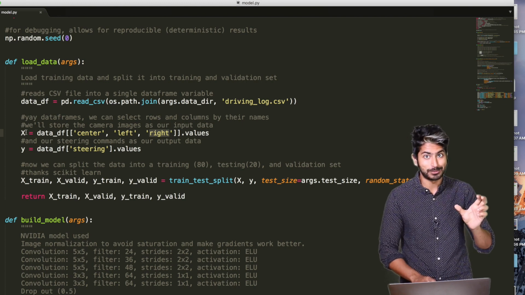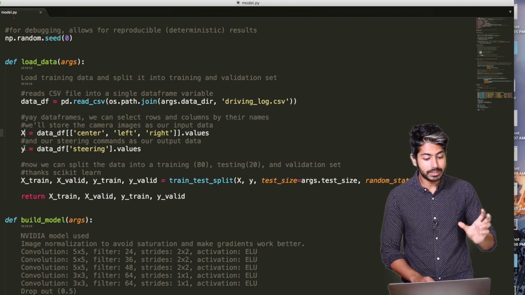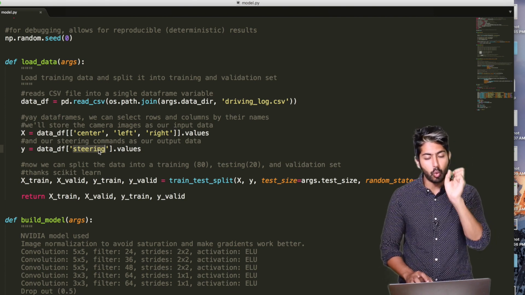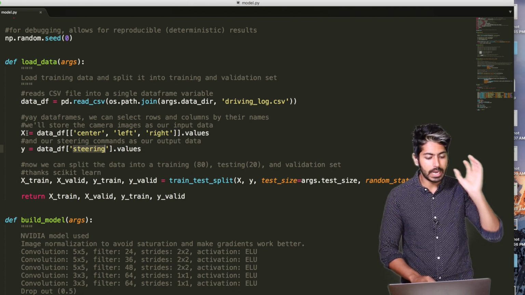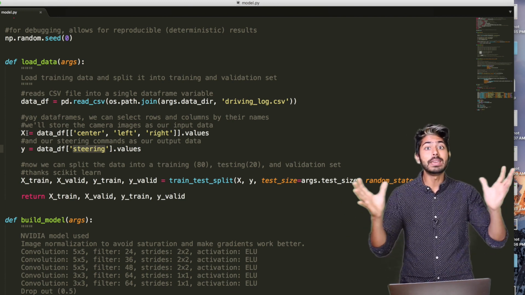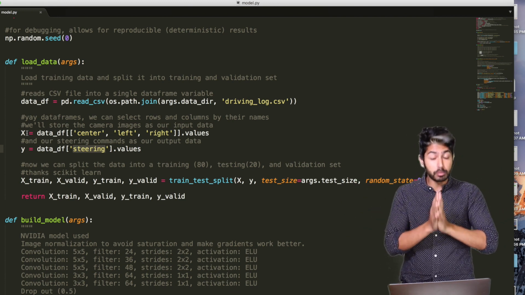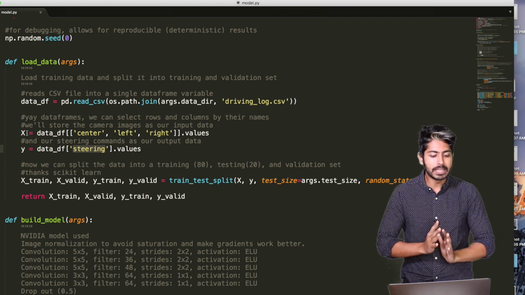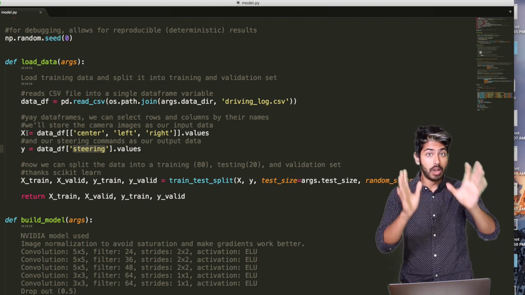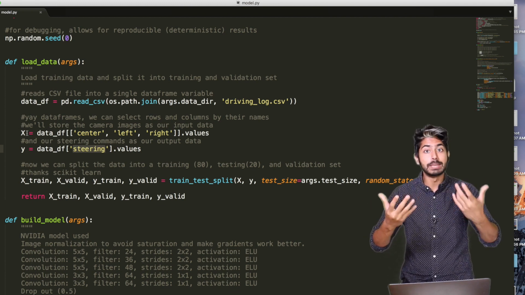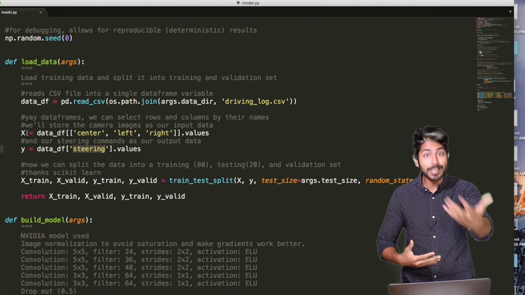That's going to be our X, right? And then our output data is going to be our steering command. So we can concatenate that into one variable, right? So then we have our input data and our output labels. And we want to find the mapping between the two. This is a supervised learning problem. And once we find the mapping between the two, then given novel input data, which is novel camera images of what a car sees, we could then output the predicted label, which will be the steering command.